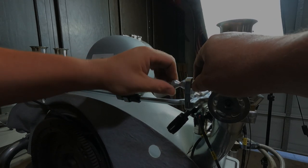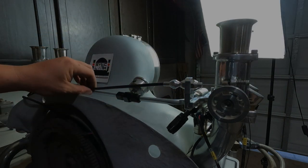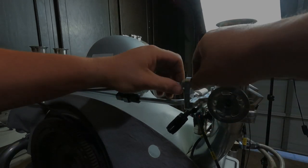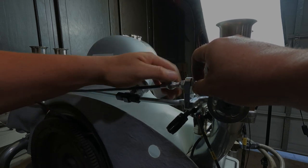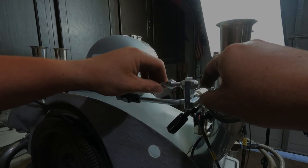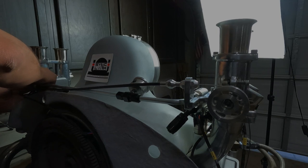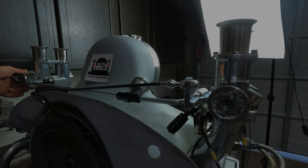This is how you make your adjustments. Because you have a bend in it, you can take some bend out of it, and that makes the cable a little bit looser. Or you can put some bend in it, and that'll make the cable a little bit tighter. If we do that, mine doesn't have a lot of play, but it will. See, now that cable is a little bit tighter.